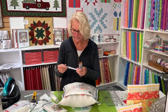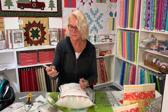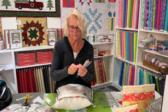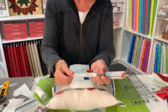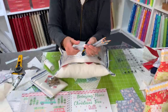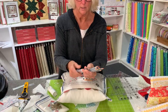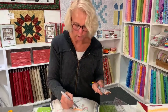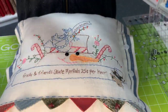And then this is a little brush. It's not still wet. You put water in the tube, and then this becomes a little watercolor brush. I can put this back on now. All right, gotta go backwards. Okay, so then this becomes a little brush. And as you color, you can then brush with the water and it blends your colors.